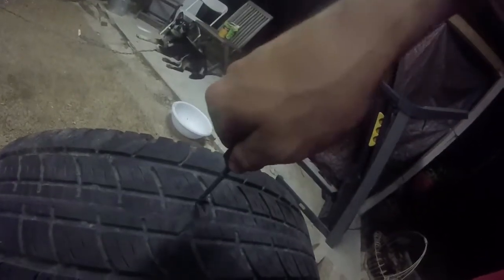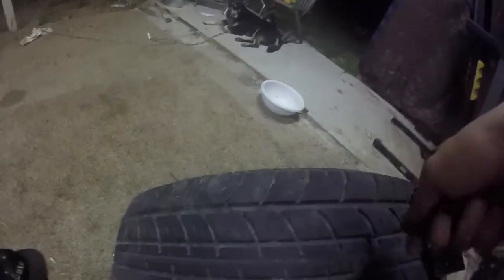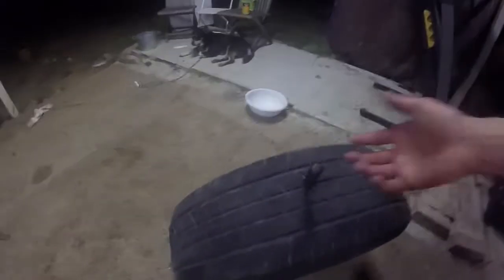Okay, let's see if it'll go in there now. Come on. I'm going to try to put this in there without the thing. Maybe. See, it's not even going in there without it. Okay, so I was able to do that. It's kind of hard doing that with one hand, especially with these little handles here. I know they make other ones with bigger handles that you can grip with your entire hand.